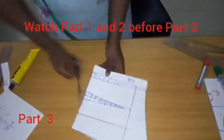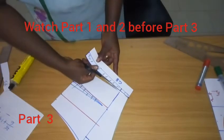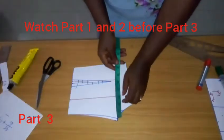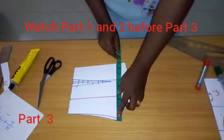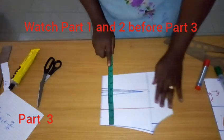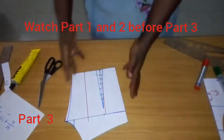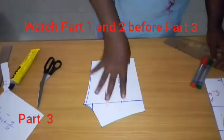So this is the back bodice. So I'm cutting here right away. Okay, so if you watch right here on what we have on the back pattern, you can see that our bust divided by 4 is still intact because the bust is 35, divided by 4 is 8.75, and the waist is 28, divided by 4 is 7. So we have everything. On the working table, we'll be adding our seam allowances, we'll be creating our boning channels right on this flat pattern.